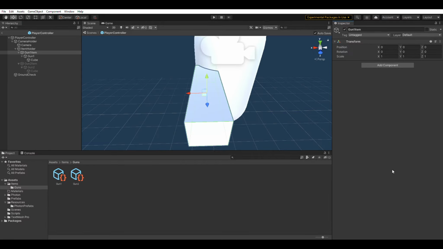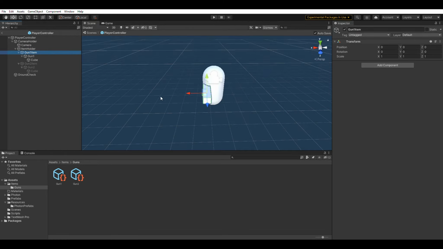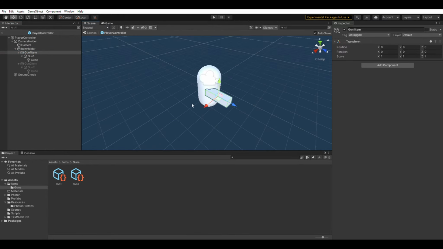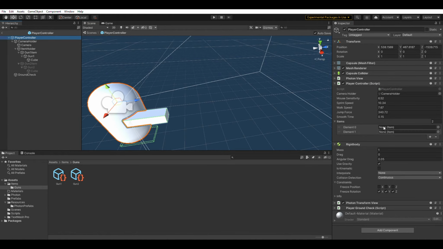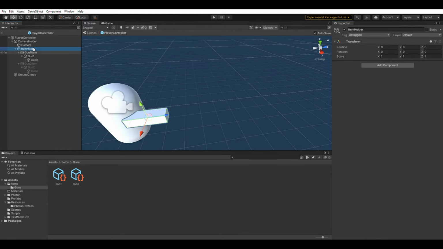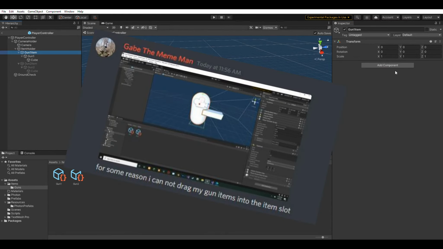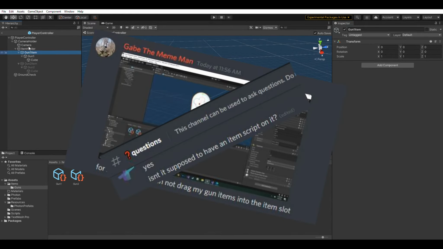Okay, so I spent a little while trying to figure this out. The whole problem was that in my gun items, whenever I played the game, the scroll wheel wasn't working. I was like, wait, why? Then I was in player control, and I'm like, oh, it's because the items aren't here, right? So I tried dragging these on, but they wouldn't go on, and I was confused. But then I realized, I sent him a message. I got a little bit of help from him, and finally it worked.